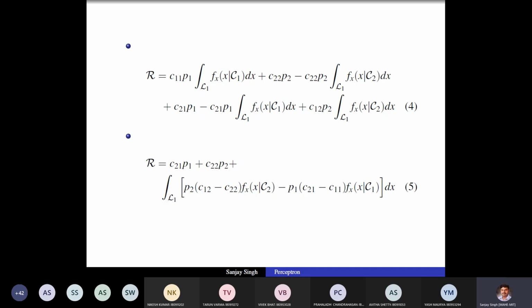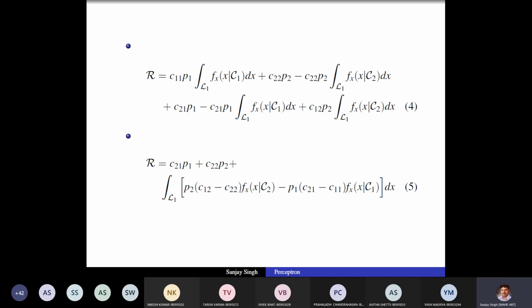If this value comes out to be negative, then that is favorable for us. Comes out negative means that if this particular factor is dominant, greater than this one, only then it will be negative. If this entire part is negative, it will be subtracting something from this fixed value, and that's what we are looking for: the risk should be less. However, if this value comes out to be positive, meaning this part is greater than that, then it will further increase the risk value.